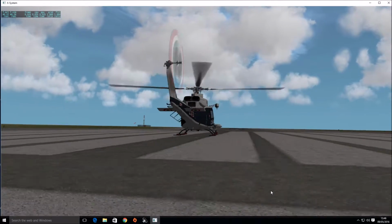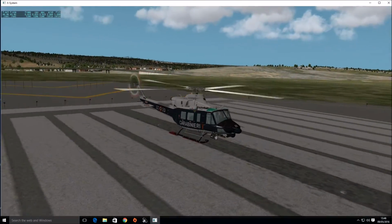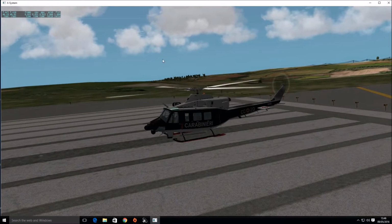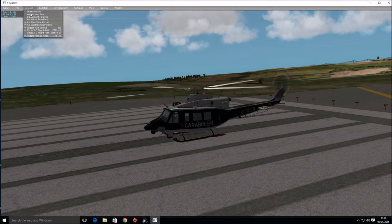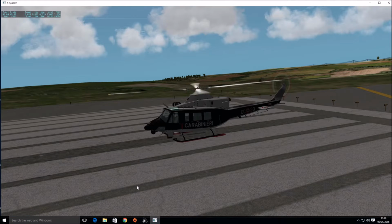So this is the outside of the helicopter. We are using the Carabinieri livery. There are a couple of other liveries you can choose from as well. There's about 8 or 9 I think. Let me just quickly show you that. So go to aircraft, open aircraft, and let's go to, there we are, all the default paint works you've got. So there's quite a lot to choose from there.